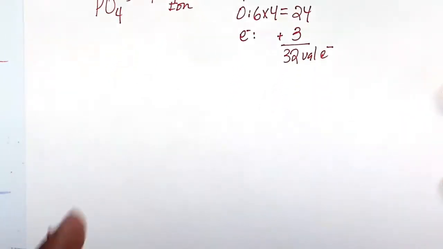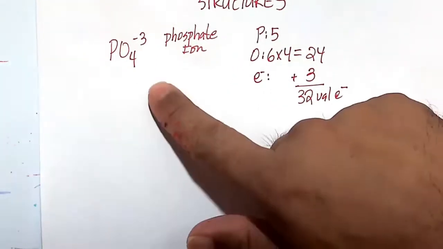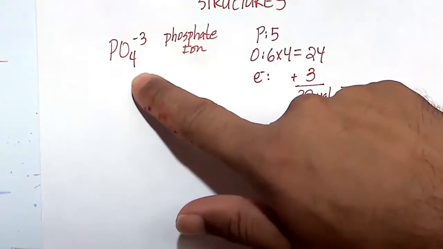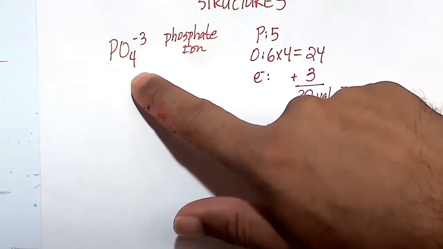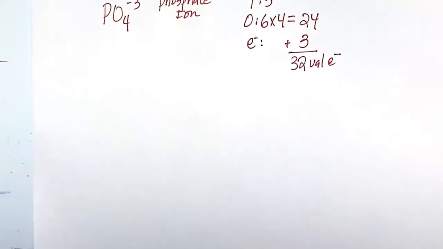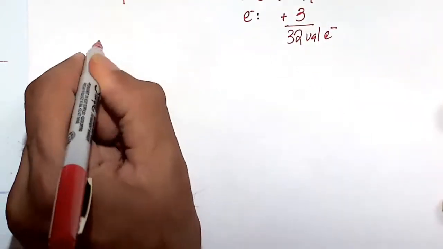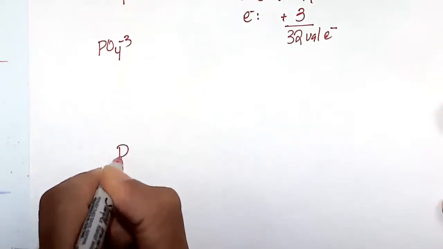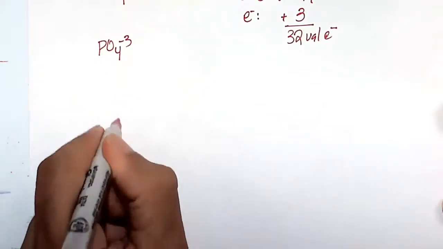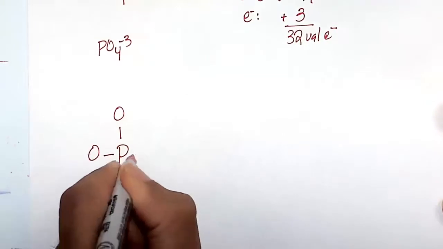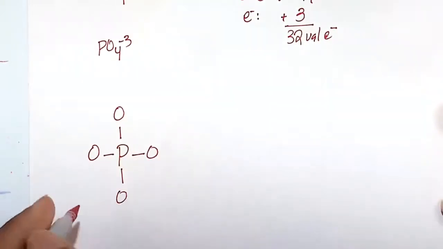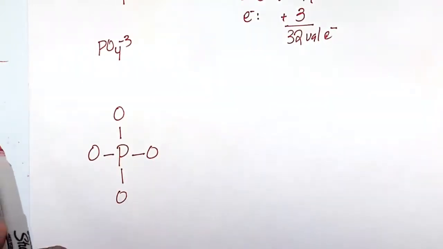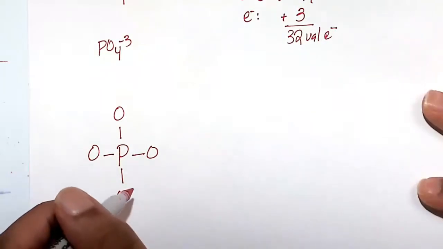Well, the center atom here is going to be phosphorus because we don't know which of the 4 oxygen atoms certifies itself as central. So phosphorus is going to be the central atom in this particular case. All right, so we'll make our central phosphorus and we'll put 4 oxygens around it. Now PO4 -3, okay, so remember again our situation.